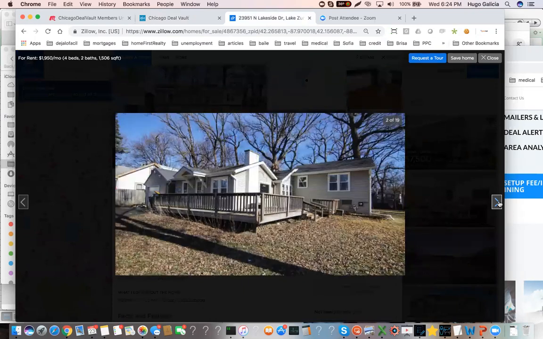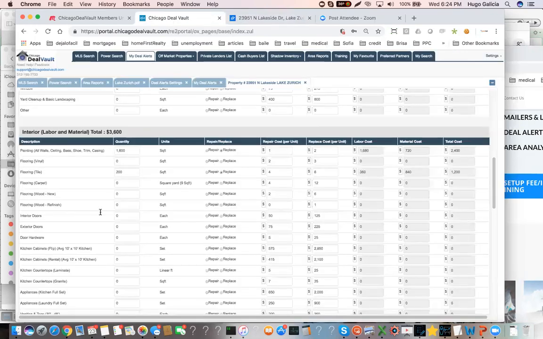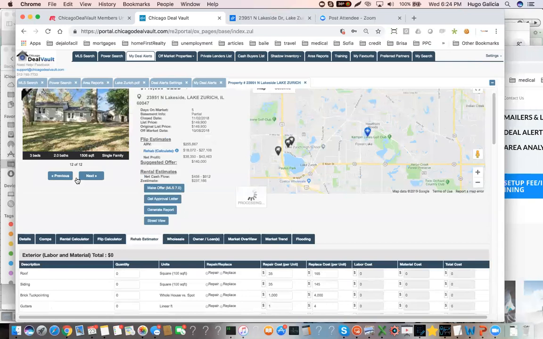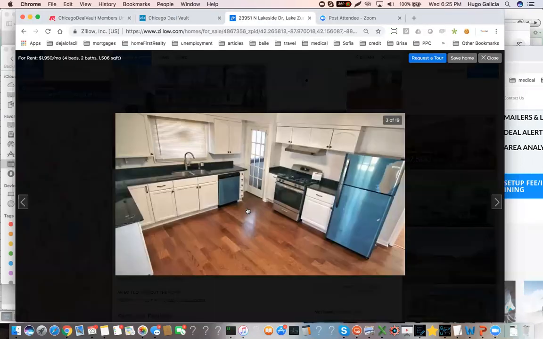Here, you might be able to see that the windows are new. On the kitchen, if we go before and after, you can see that we did the flooring, painted the cabinets, did the appliances. Let me go to the after rehab pictures on the kitchen. So it was a light rehab, right? Just painted the kitchen cabinets, did the countertop, and then replaced the appliances along with the flooring.